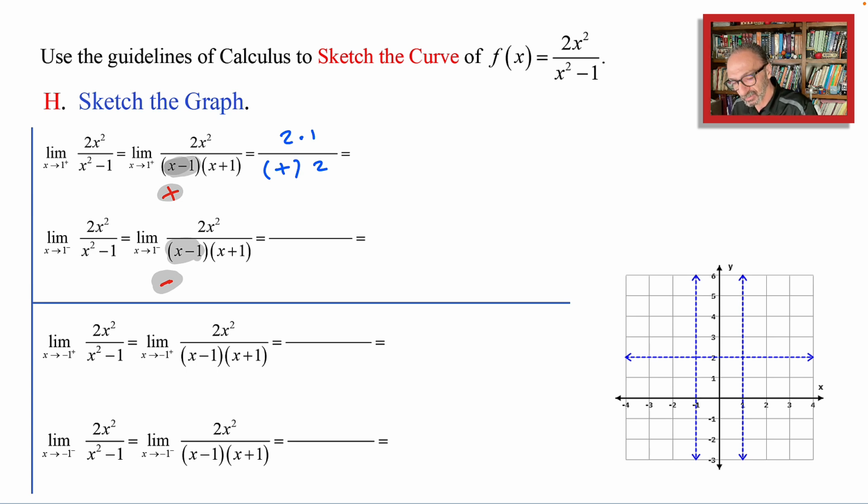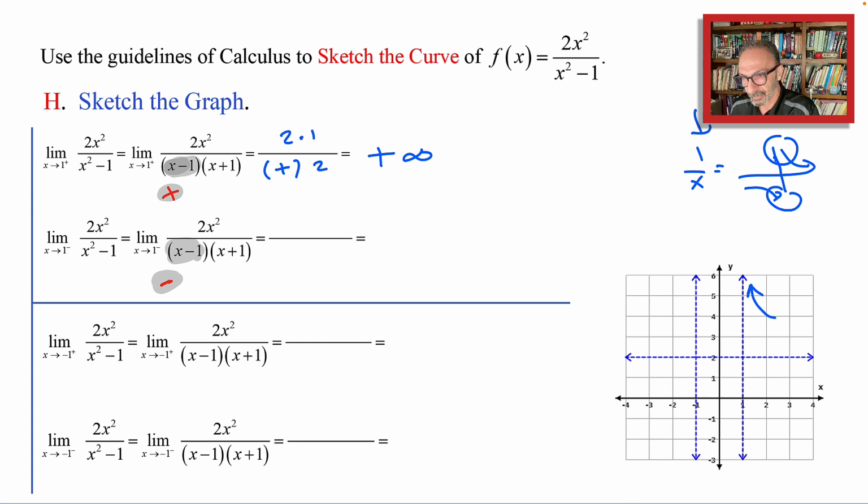It all goes back to 1 over x and how 1 over x behaves as a graph when the numbers get too small. If it gets too small but from the positive side, you're going to go to infinity, and if it gets too small from the negative values, it's going to go down to negative infinity. It all goes back to 1 over x. So this right here will end up positive infinity, and that's the main part. So as x approaches 1 from the right, we're going to go to positive infinity.